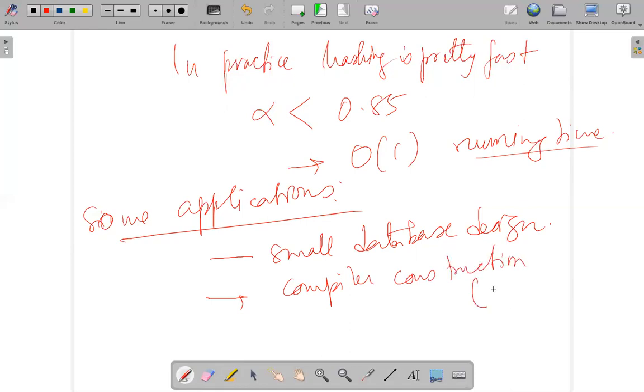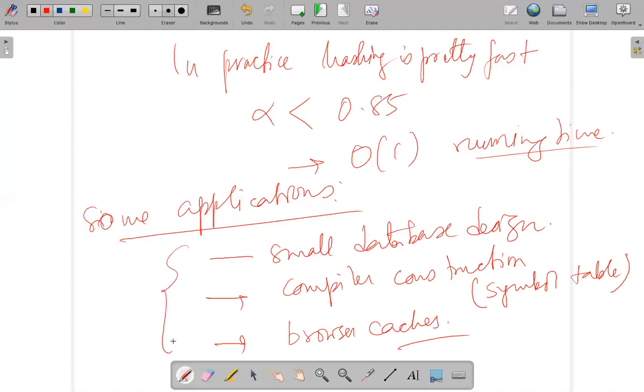When you study compiler design, you will come across something called a symbol table, where you will see the use of hashing, and also implementing browser caches. So these are some example applications where hashing could be used.